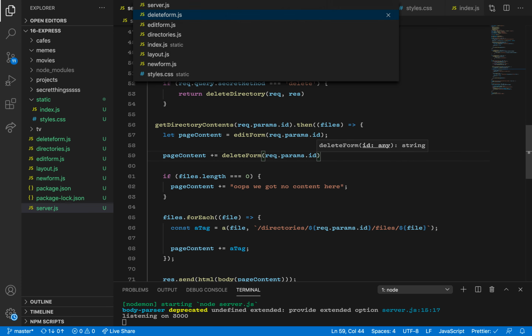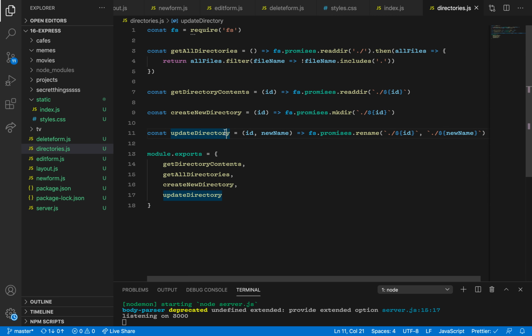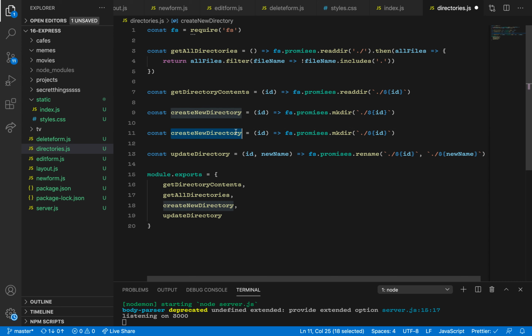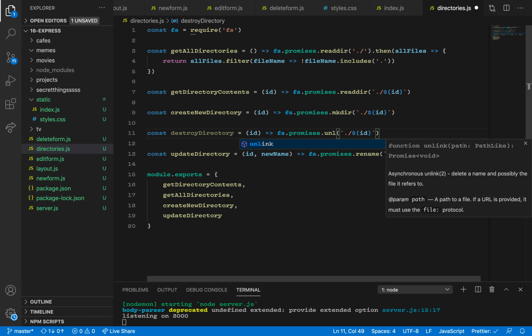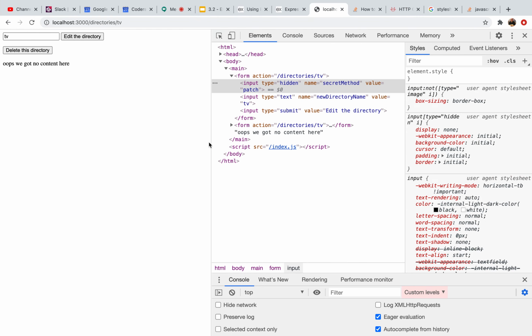So we go to TV. Oh, I don't think I created destroy directory, did I? So in here, destroy directory, I think this is unlink, delete a name and possibly the file it refers to, yeah. So if I edit it to say TV shows, edit it, it goes back to this page.